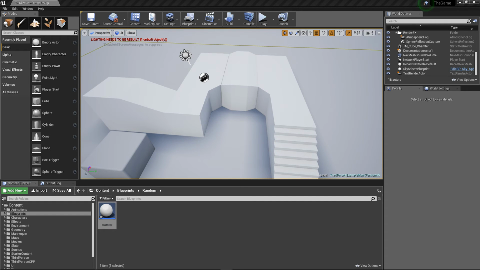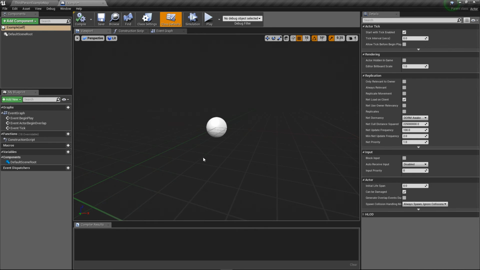Now you can double click this to open this up, and most people are going to see one of two screens if it pops up on the right monitor. You're either going to see this screen, which is most common if you're making a blueprint, and what you're going to be using if you're creating a blueprint that uses the visual scripting and isn't a child of a C++ class. You're probably going to be using this kind of an editor.